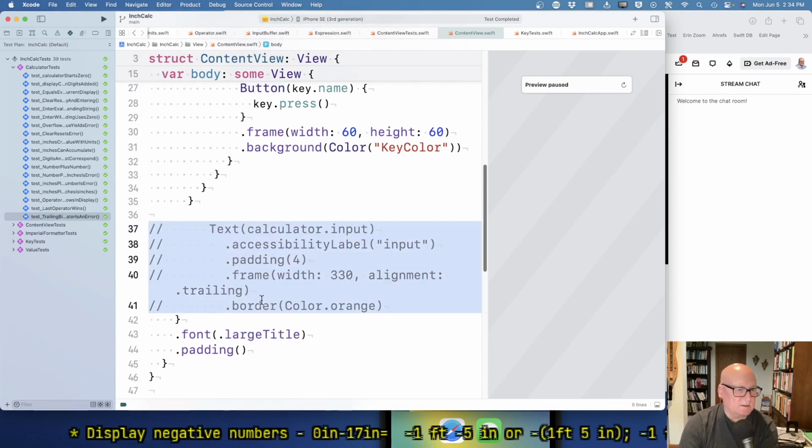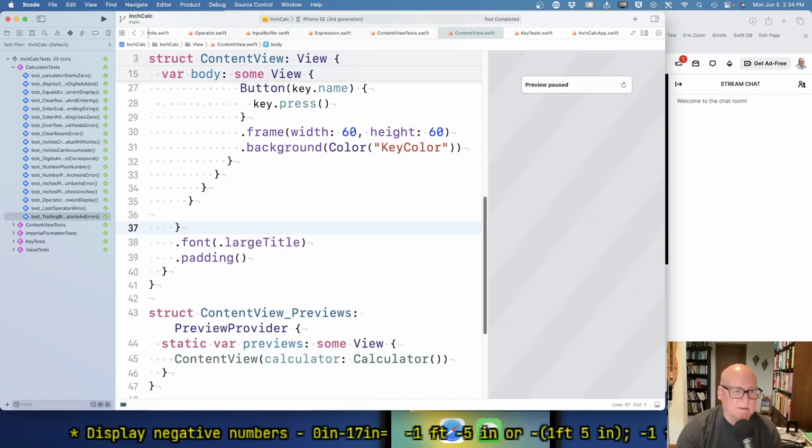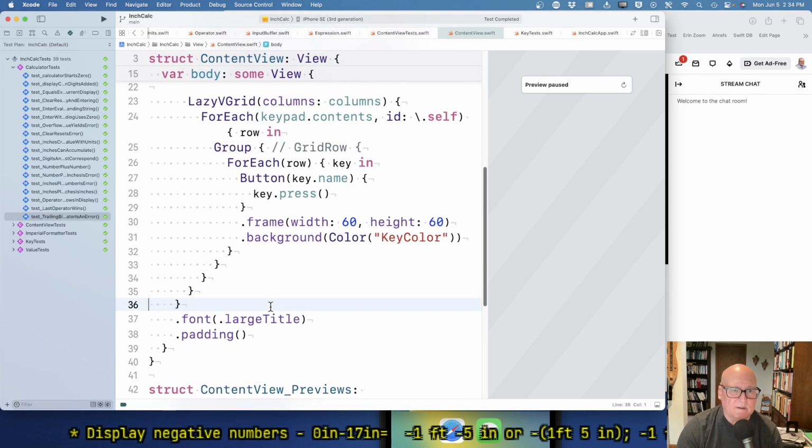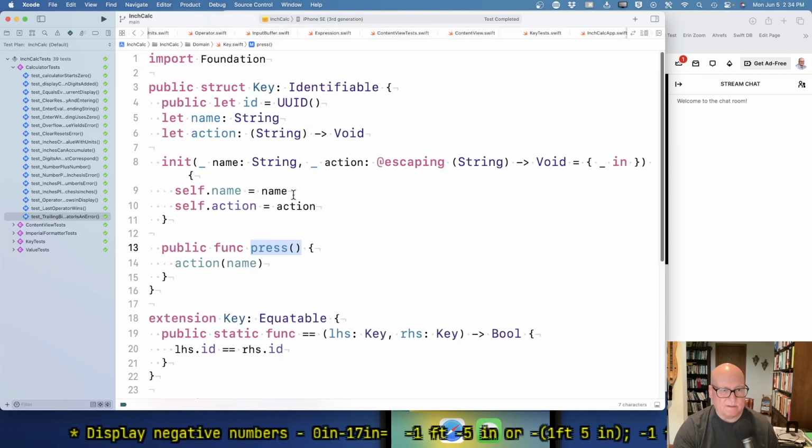Okay, I think we took this out by agreement. He calls keyed up press. Let's see what that does. It does the action of name. Well, he doesn't need to know.